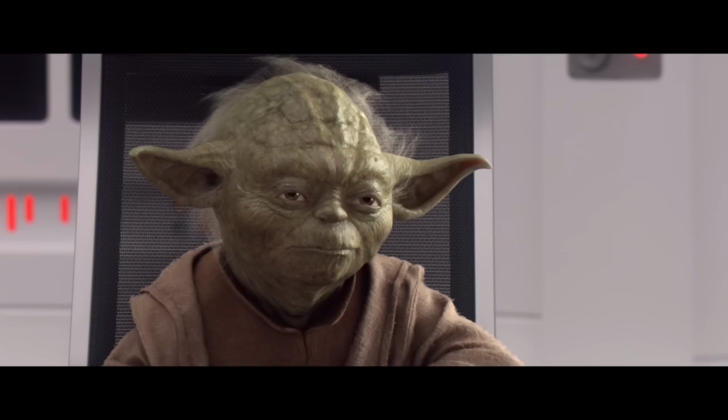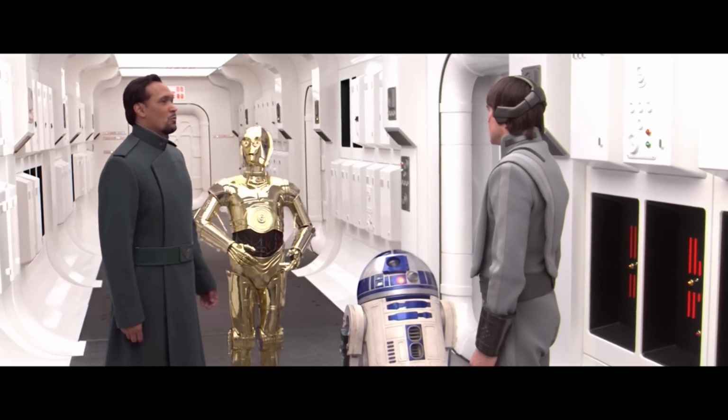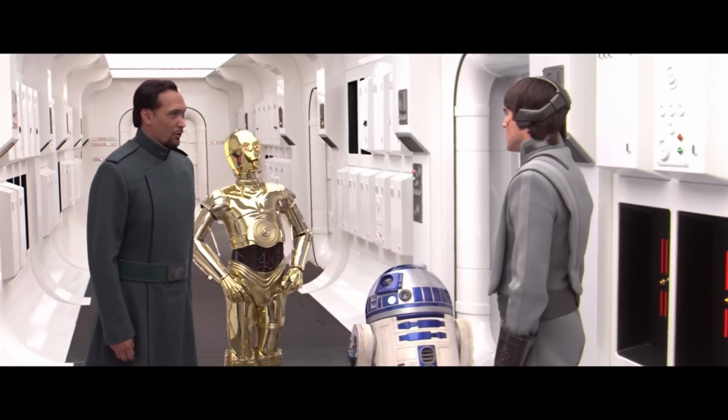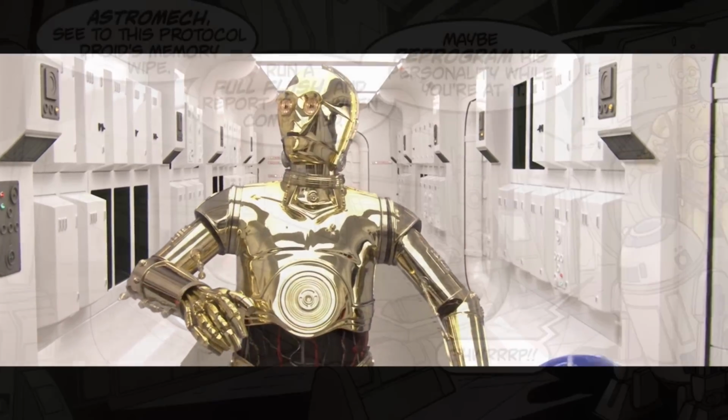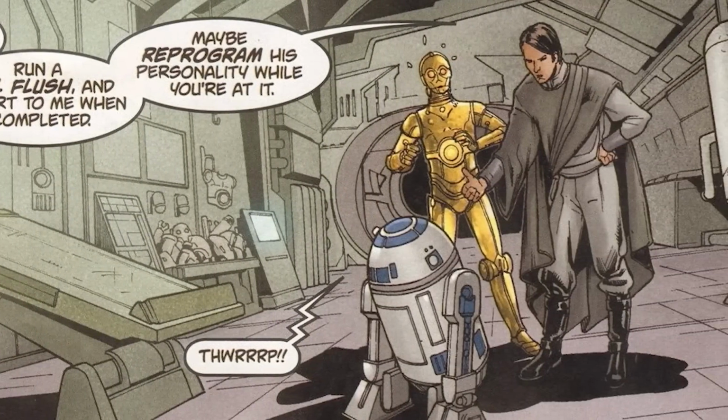This period also marked significant developments for other key figures. Yoda, having encountered the Force ghosts of Qui-Gon Jinn, resolved to train Kenobi in the ways of communicating with Force spirits during their respective exiles. And to ensure the safety and secrecy of the twins' locations, Organa ordered that Captain Ramus Antilles wipe C-3PO's memory. All of that happened on this ship, and was followed by R2 and C-3PO being assigned to the Sundered Heart.